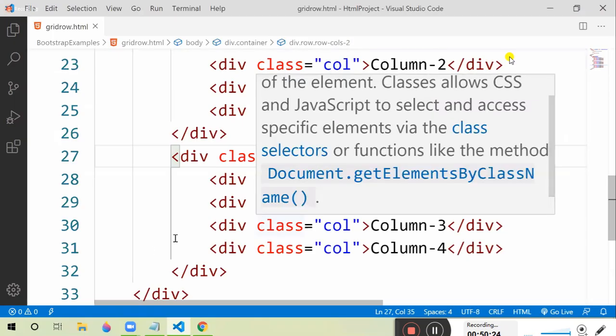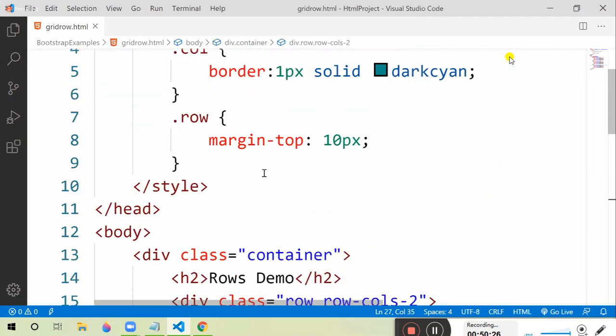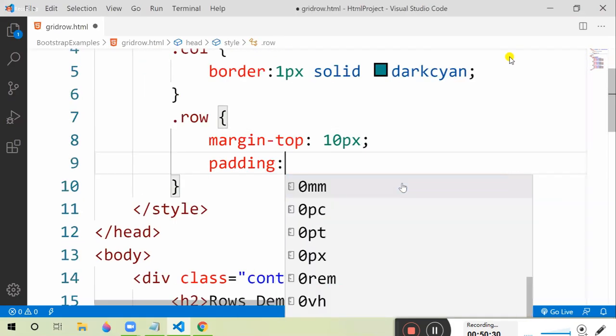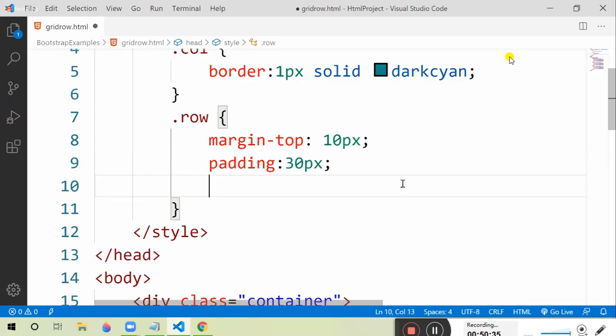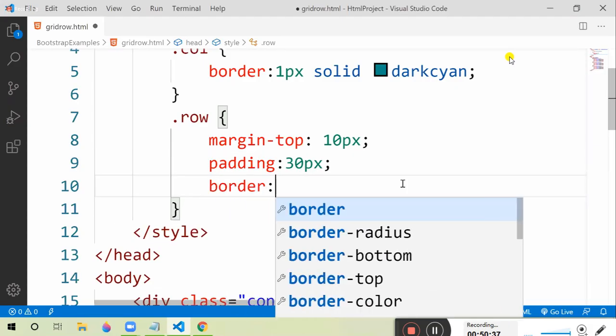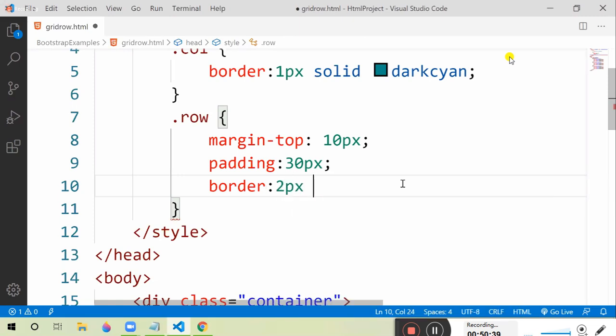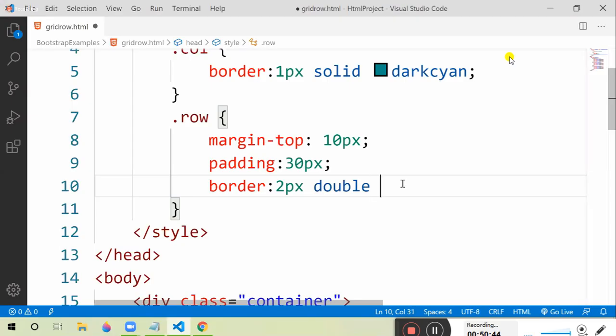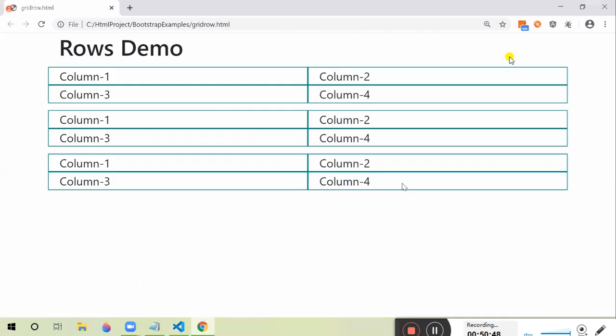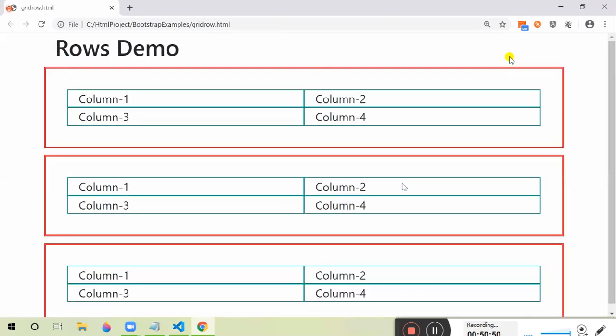And for example, we have the row having padding of 30 pixels, and the border for the row is 2 pixels, a double border, some red colored border is there. Usually this is how it is defined. For every row we are having a border.